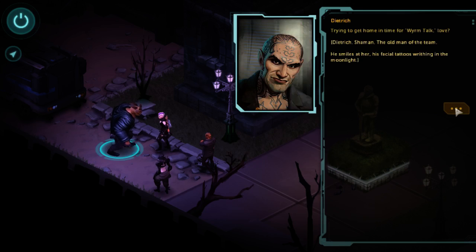So then we've got Dietrich here, trying to get home in time for Worm Talk, love. Dietrich, shaman, the old man of the team.